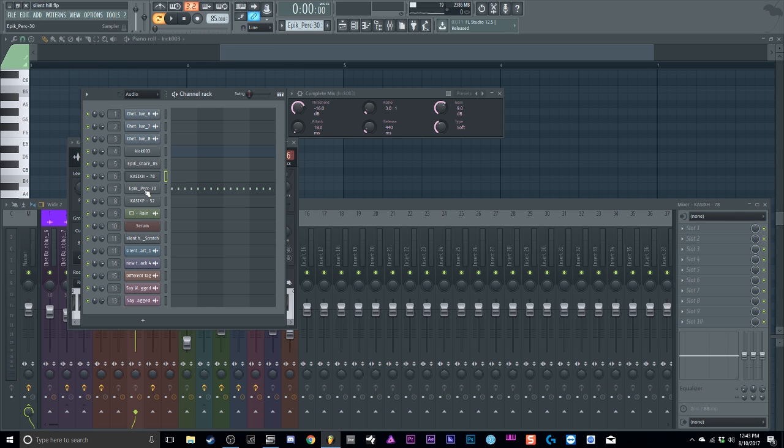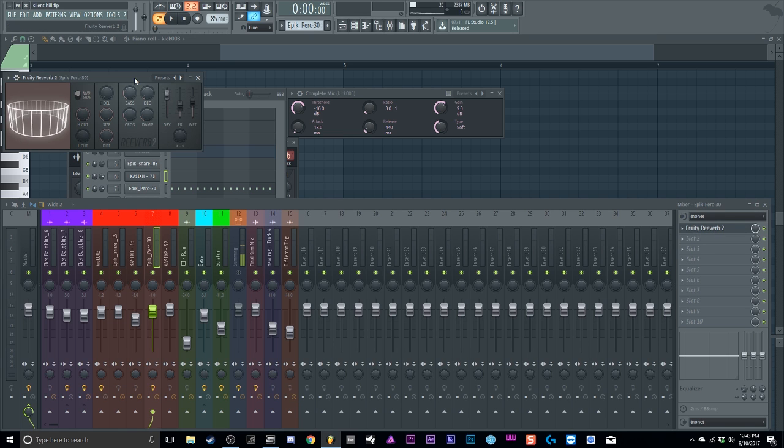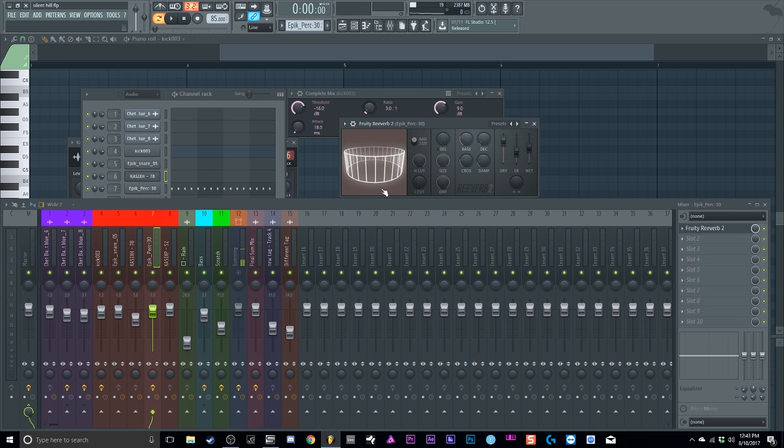Next up, I use a perc. It's a very kind of ugly sounding perc, but within the mix, it sounds really damn good. I don't know why that's on there. Okay, and then I got a little fruity reverb on it too. Just give it a little bit of space. Without it, it's just kind of dry. Sounds like shit without it.